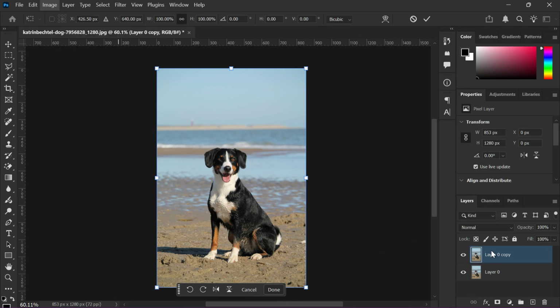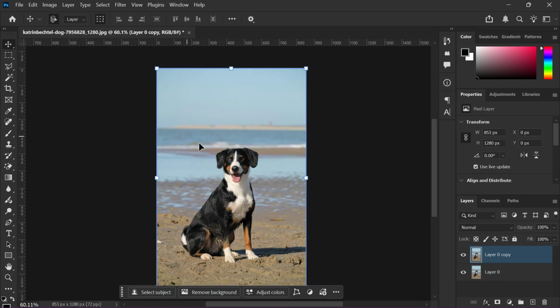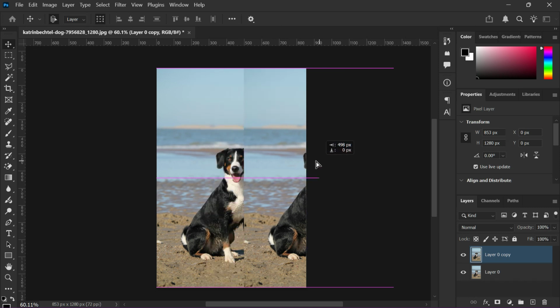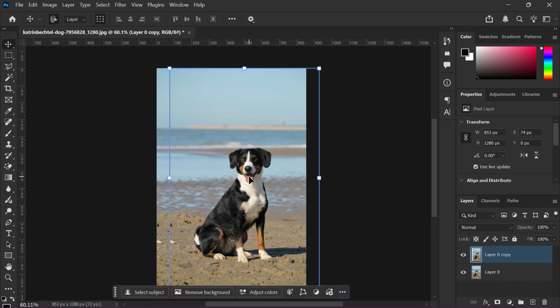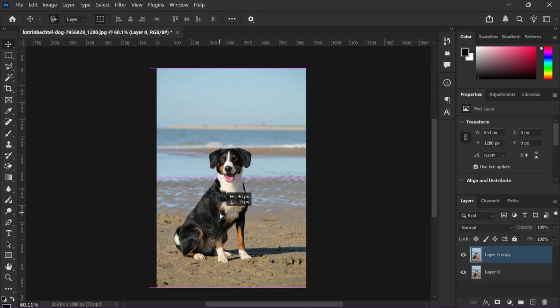Here you will see two very important options. If you want to create a side-to-side mirror effect, select Flip Canvas Horizontal. If you need to turn the entire image upside down, choose Flip Canvas Vertical. This method is the best way to handle full photos or complete design layouts that need a total orientation shift.